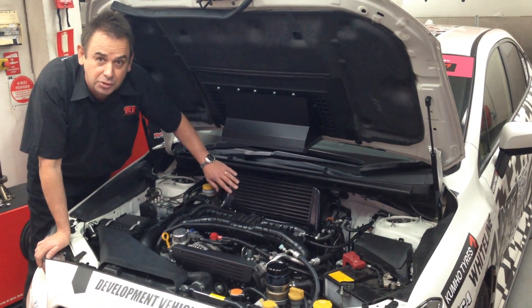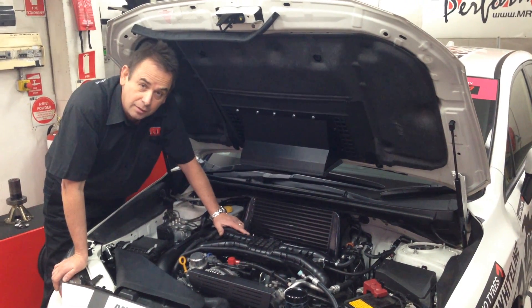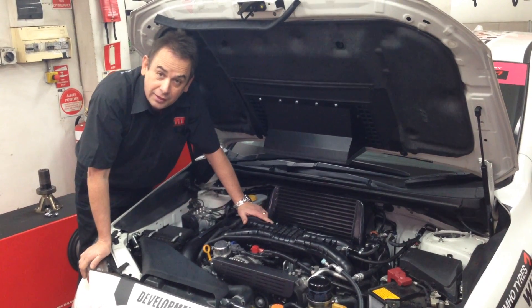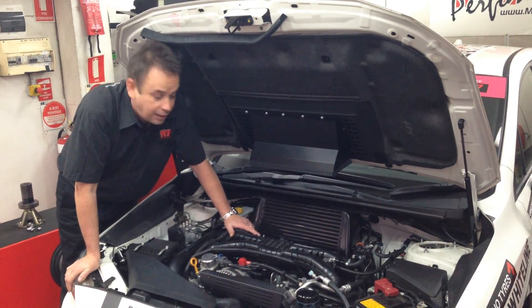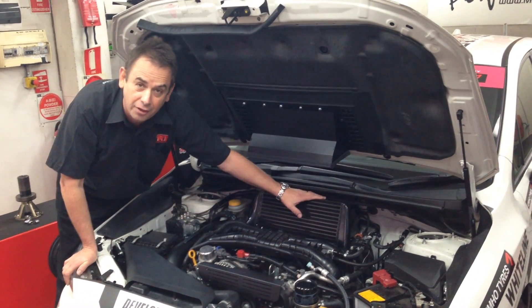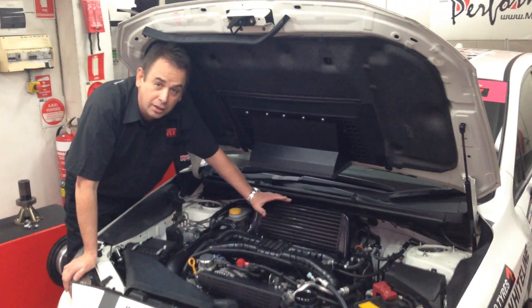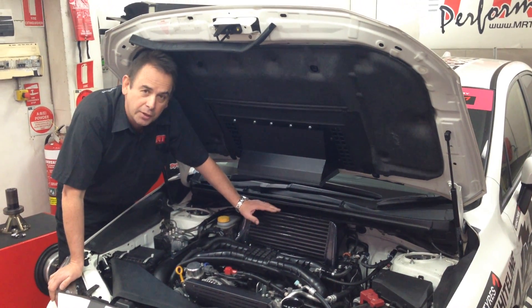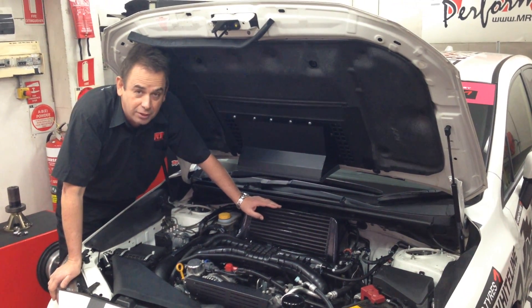Of course, there is an improvement in flow because the pressure drop between the inlet side and the outlet side is improved over factory standard. Pressure drop results in boost maintained at the engine. So if you put 20 psi on one side of the intercooler and you get 20 psi on the other side going to the engine, that's good. But be careful — some aftermarket intercoolers have horrible pressure drops, meaning you put 20 psi boost on one side and you might only get 15, 12, or 10 on the other because the intercooler design is so restrictive it can't flow the air. It's like putting a really small exhaust system on your car. When choosing an intercooler, think about the ability to fit neatly, the quality of the parts, reliability, and warranty. Think about the ability to flow air and cool properly, and pressure drop — if you put boost in on one side, do you get the same boost out on the other? With a Process West intercooler, you can rely on a good result.